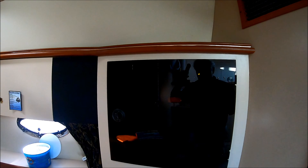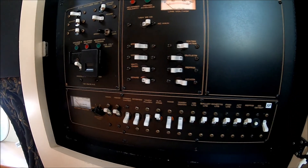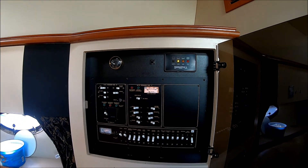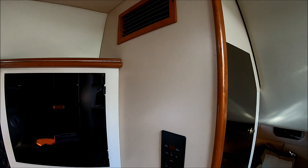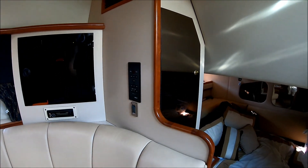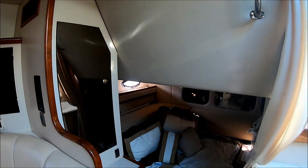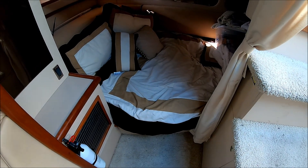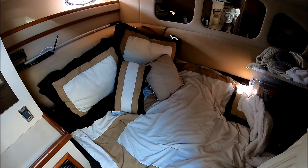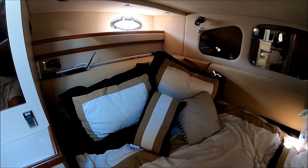Coming down along the side, we see our electrical panel, AC power on both sides, and DC power below. There is a tank watch system so we know the condition of our holding tank, and there's a water gauge right there. Pointing out the nice cruiser wood finishes. There's our air conditioning thermostat — it's reverse cycle air and heat. This section back here has a privacy curtain, and this area is dropped down with a little step so we can use it as a changing area. There's a mid-berth back here, a permanent sofa, double wide and six and a half feet long, with lots of storage up under those curtains.